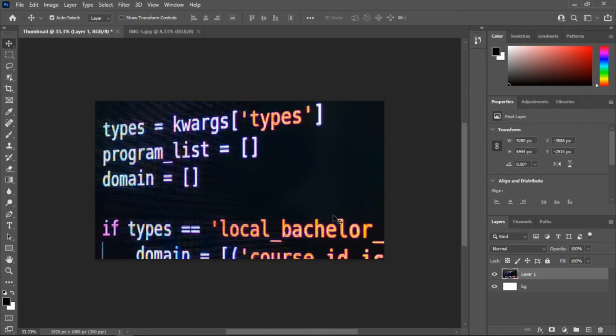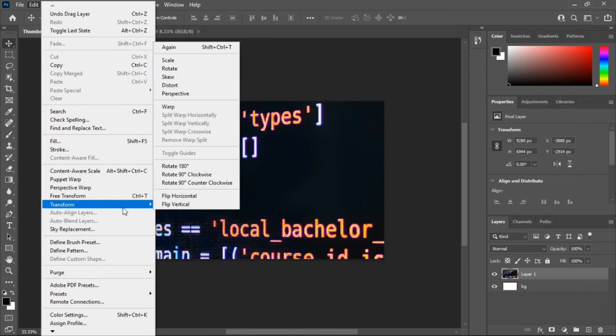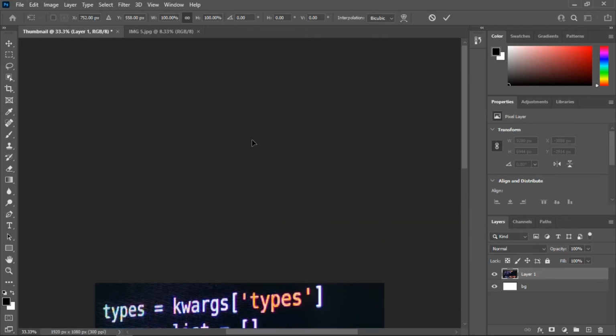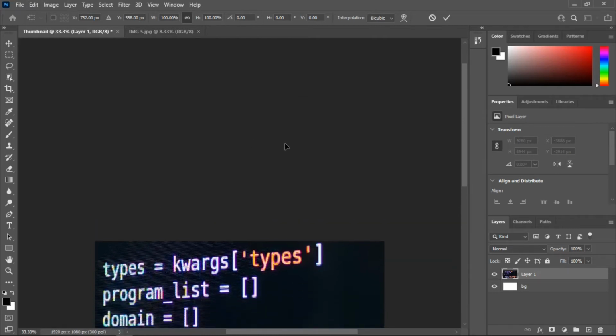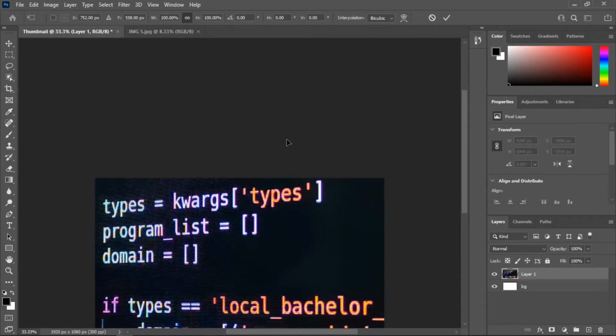So to resize, you are going to the edit here, and then to the transform, and then from the transform you are going to the scale. But now still you can't see anything. The image is very big, you can't see the edges very well. So let's zoom out so that you may see those transform tools.